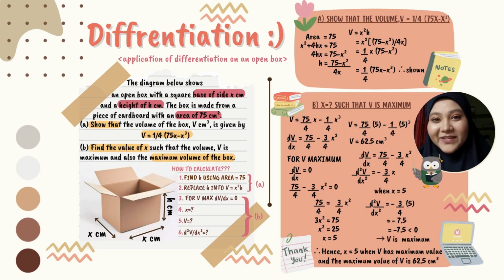Hello, my name is Maino Arfa binti Wanyahya. My matrix number is A4901. Today, I will talk about differentiation and its application on an open box. The diagram below shows an open box with a square base of side x centimeter and a height of h centimeter. The box is made from a piece of cardboard with an area of 75 centimeter square.